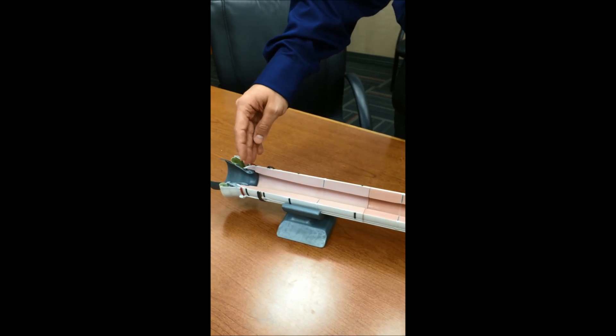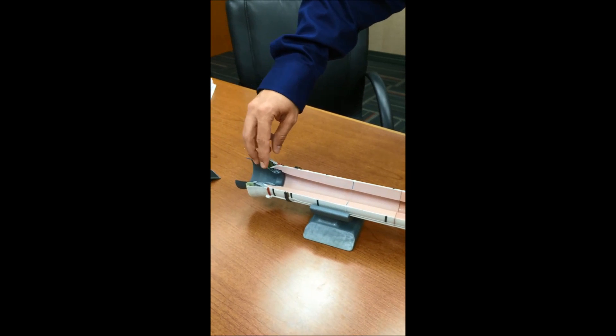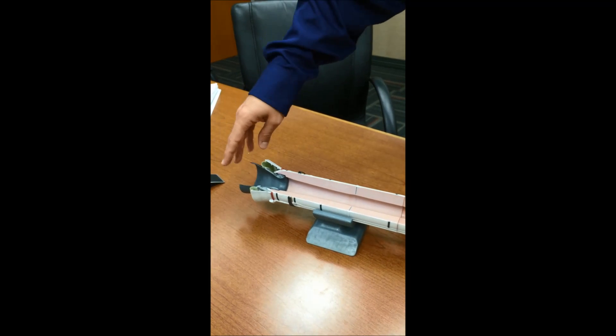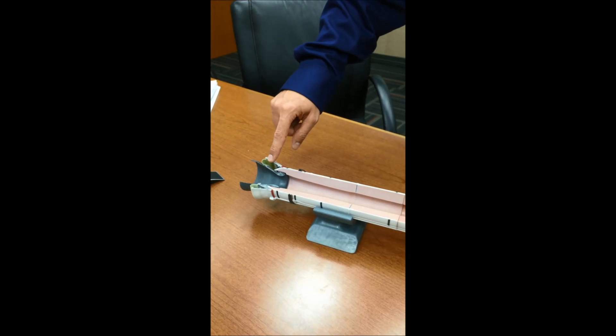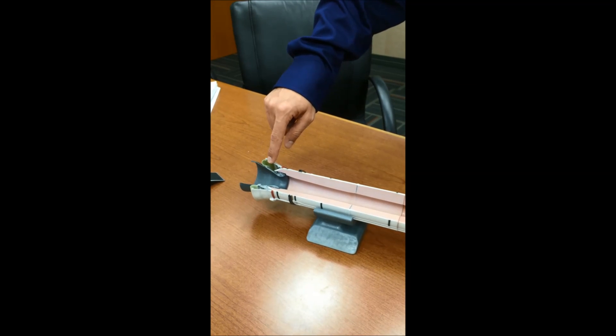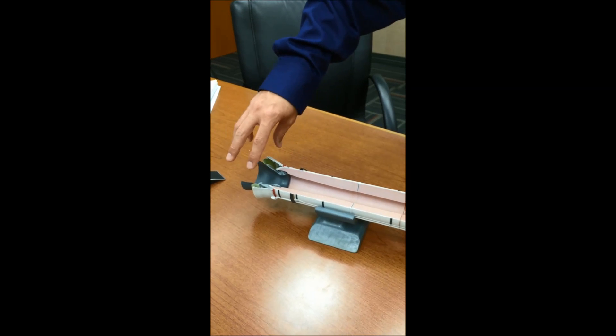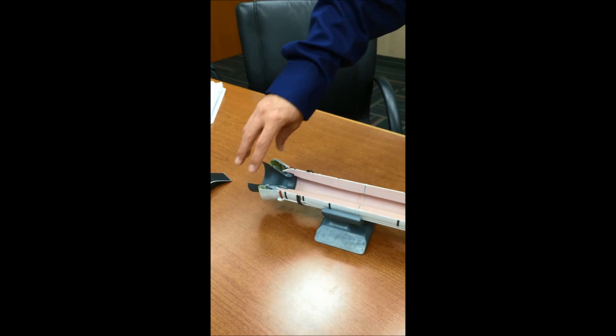At the very end of this booster, you've got the nozzle. The nozzle is where all the flame and the mass come out producing thrust. Surrounding that nozzle, you have what's called the aft skirt that protects the thrust vector control system, the big actuators that can steer this booster by moving the nozzle.